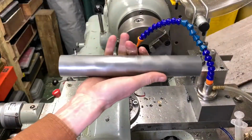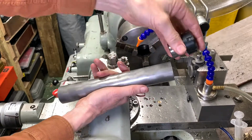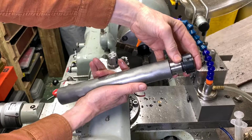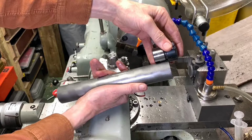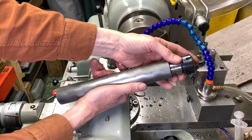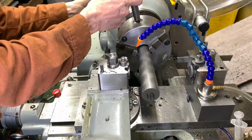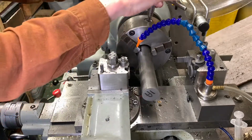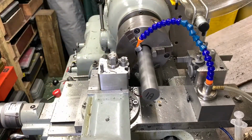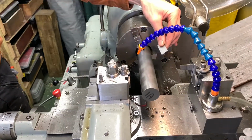Fantastic. Okay, somewhere in here lives the sleeve that's going to sit over my collet chuck. I'll mount it up and we'll cut it off. I need about 1 inch length. Okay, so I know where I'm at. I've got my little ruler.